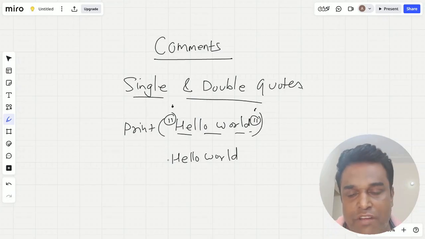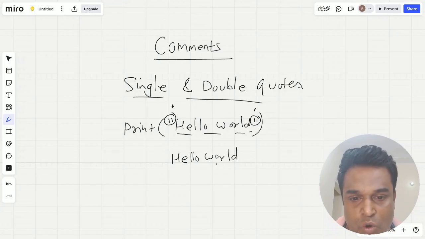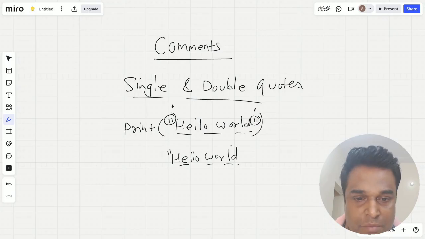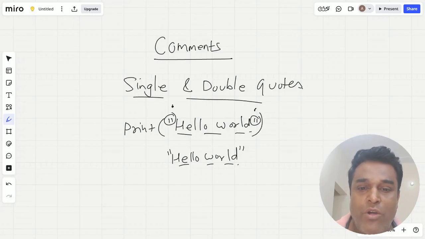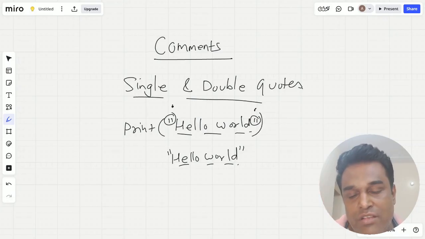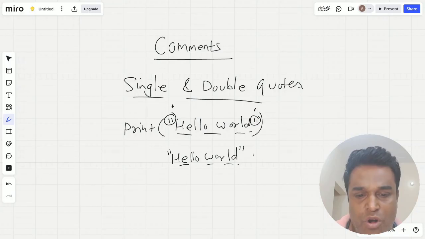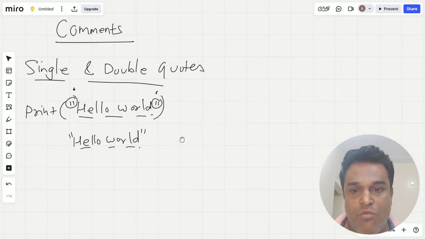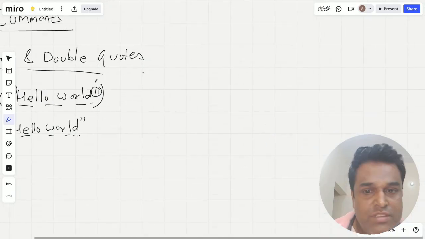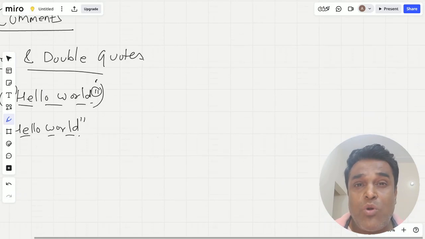But what if I don't want hello world just like this? I want it to display with the double quotes. How can I do that? I hope you're getting what I'm trying to say: we want to display hello world along with those quotes. So in that case, I'm going to use the single quotes and the double quotes together.